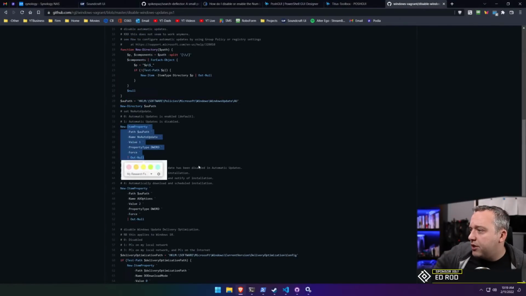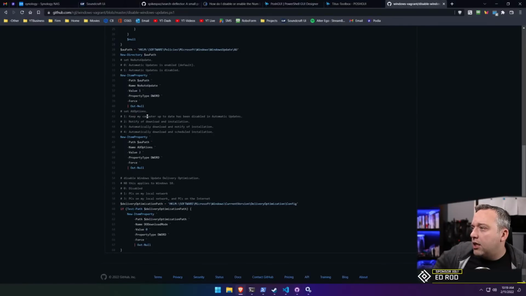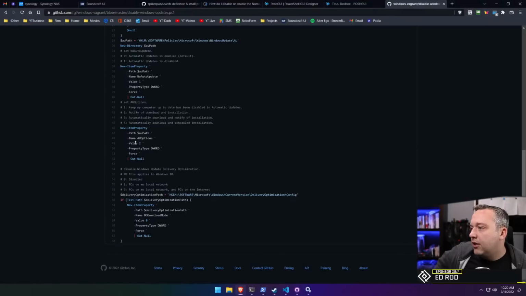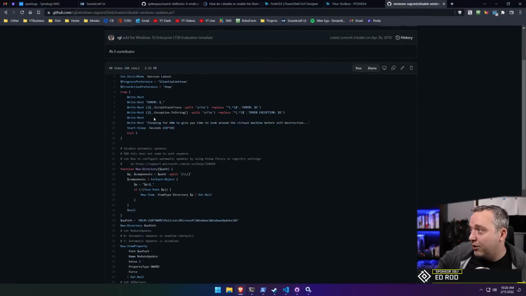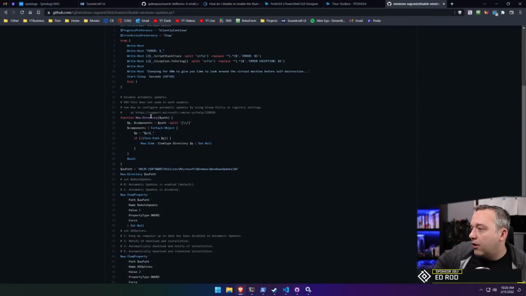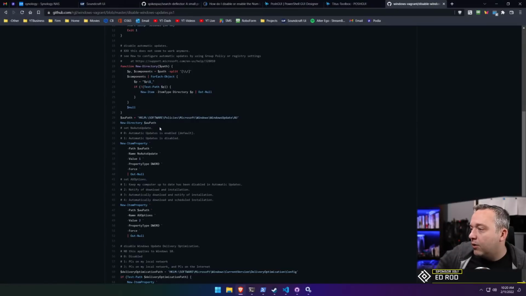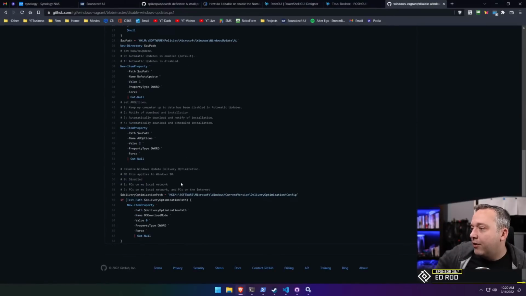New item properties. Keep my windows up to date. Oh, this is so well documented. See, this is the code that is good. The other code was just hacky and ugh, made me feel dirty. And this one is just so beautifully done.